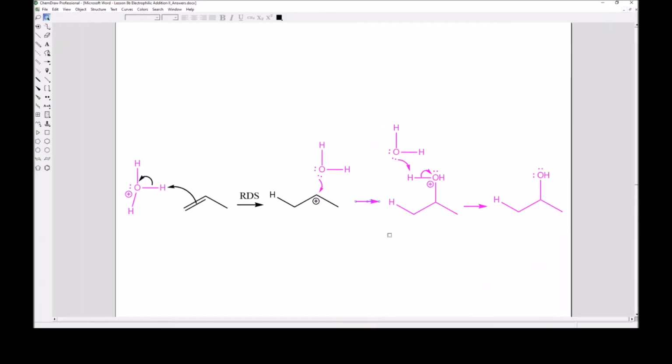And the principle of microscopic reversibility tells us that for a reversible process, so remember in the first reaction we went from left to right. Now what we're doing is going from right to left. So I'm going to go ahead and change the order of the reaction by flipping everything horizontally.